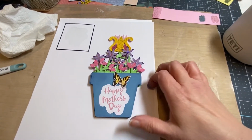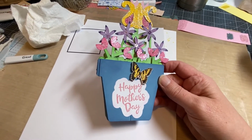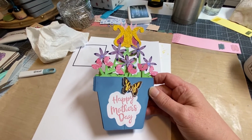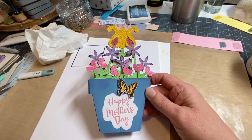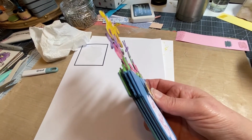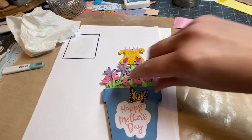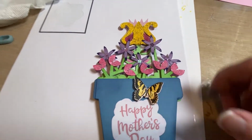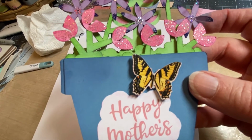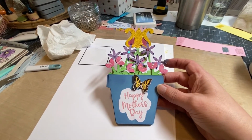All right, here is the final look. I went with a butterfly. I couldn't find a hummingbird. I probably could have made one, but I went with this die cut and I put it up on a little sticky pad, so it's popped up, and I bent the wings a little bit, and then I distressed or inked around the edges a little bit. So I think it turned out really, really nice.